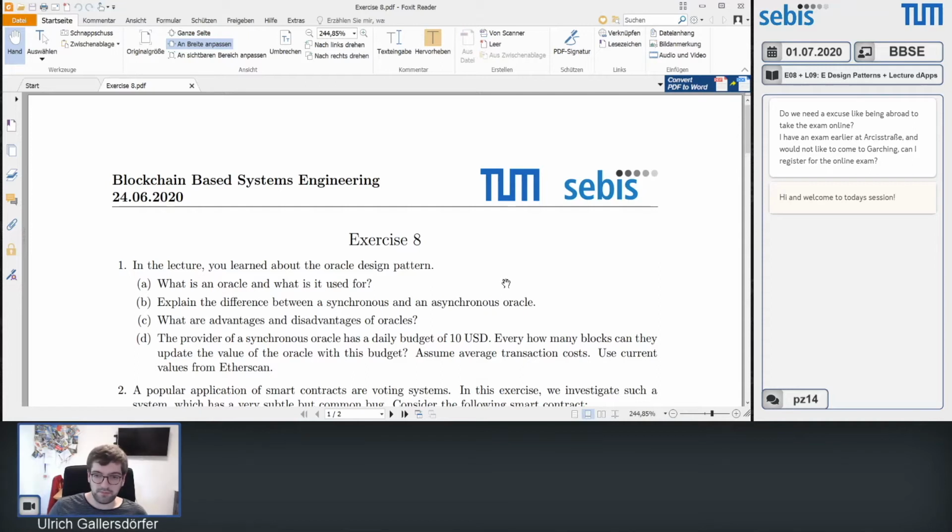For example, if you want to access weather data, I think I also told this last week, if you want to know about the rain in a certain region because you have insured yourself on the blockchain, there's actually a company which does that, then you need a reliable data source for this weather. Otherwise this third party would be able to decide who gets the insurance money or not. That's very dangerous, or very error prone. So you have to keep that in mind.